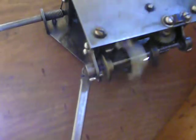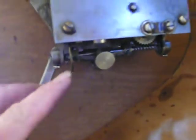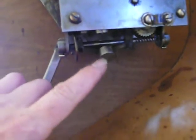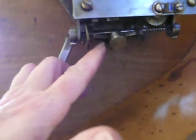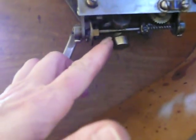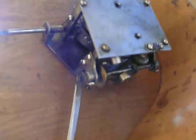And now I'm going to put the whole thing back together again, but I just wanted to show you what the problem can be if you're trying to crank it and it gets caught. It was a simple fix, but if I had forced it, it would have probably broken this angling metal weight, and that wouldn't have been good for the whole product. So anyway, don't take off the mount screws.